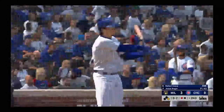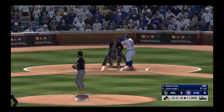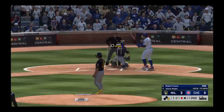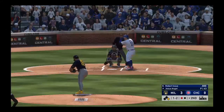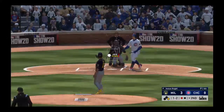Hey, you know the pitcher right now, he's looking for that best friend, that double play ball. This is where you have to really be disciplined at the plate and make sure that you get a pitch that's above the knees that you can get in the air. And it looked like the fastball got away from him there. Hey, if you're going to throw a pitch like that to this guy, that's right where you want to miss. Any lower, and he'll probably make you pay for it. Fouled away.